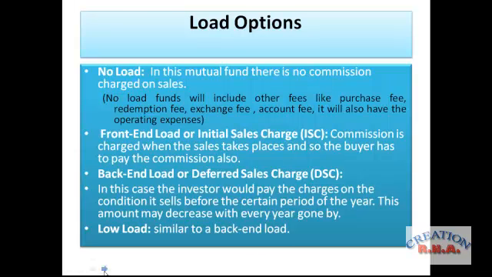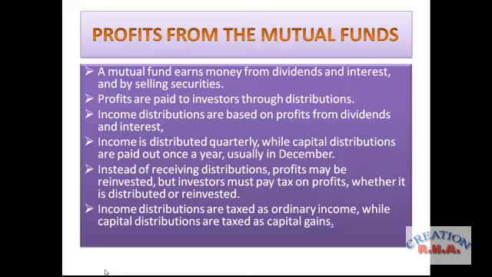Okay, now let's move to the profit part of it. Profit from the mutual fund. Now, where does the profit come from in mutual funds? Mutual funds make a profit from dividends, interest, and by selling securities. What does that mean? Whenever mutual funds have invested your money into different securities, these securities generate dividends, and if they have invested in bonds, they generate interest. All these things generate a type of income.